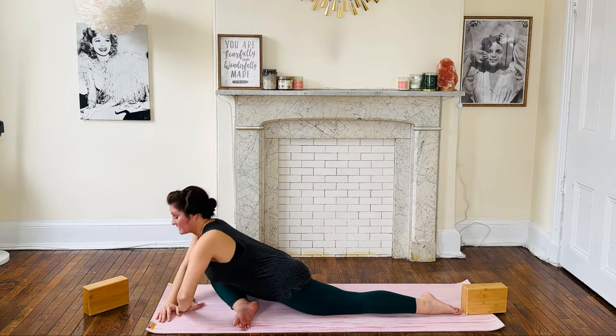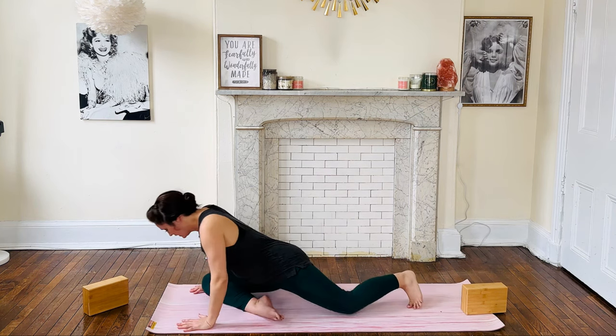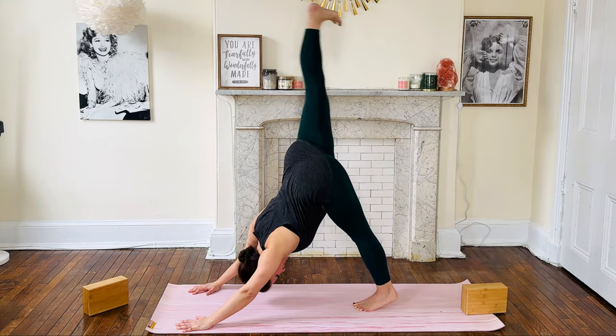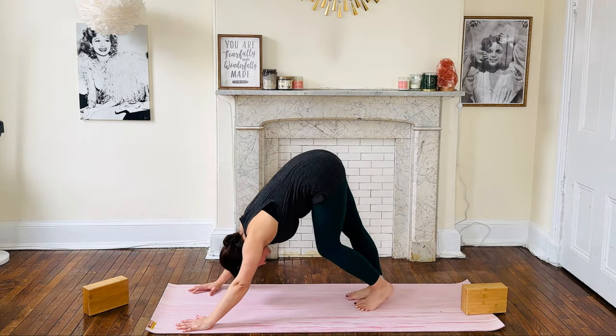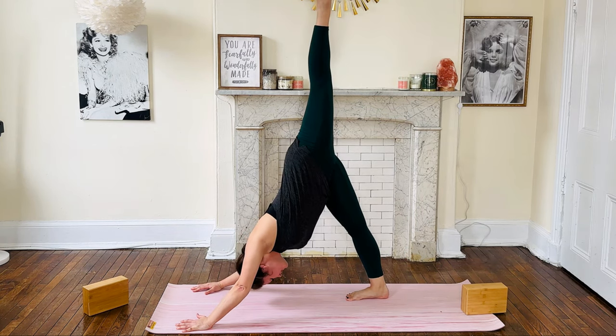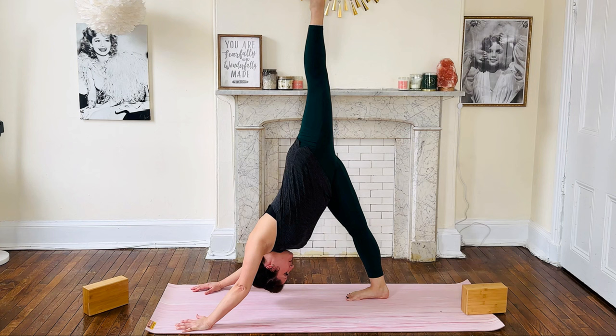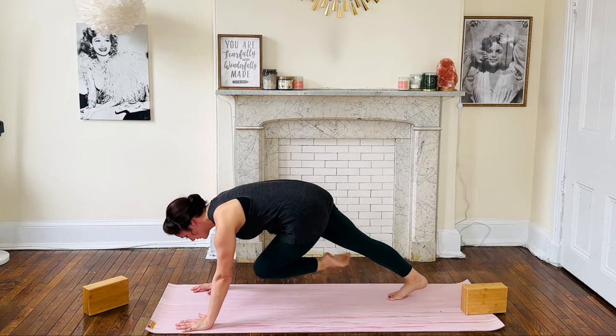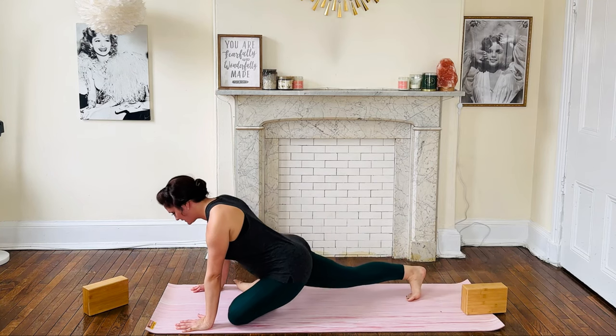And lifting up to support yourself. Shoot the right heel all the way through and up. Releasing that foot to the mat. Shoot the left heel up to three-legged dog. Bring in that left knee in towards the chest. Moving into pigeon on the other side.